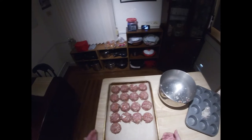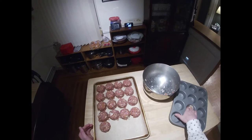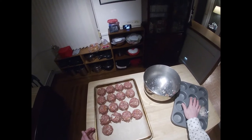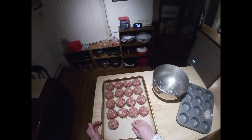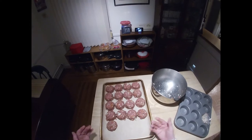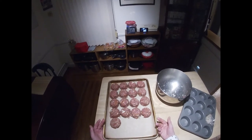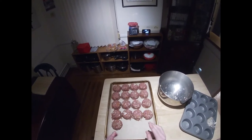So now, as I said, you can do this a number of different ways. If you want to do them directly in the muffin tin, you can do that with individual sheets of plastic wrap, but I find that tends to get stuck together and make a mess. I like to vacuum seal mine, so I use one sheet of plastic to mold each one, turn them out, and put them on a sheet where I can freeze them. Once frozen, I vacuum seal them in packs of two. So I'm going to throw these in the freezer and meet you back at the stove to show you how we'd prepare these.